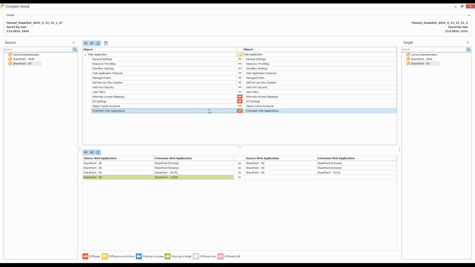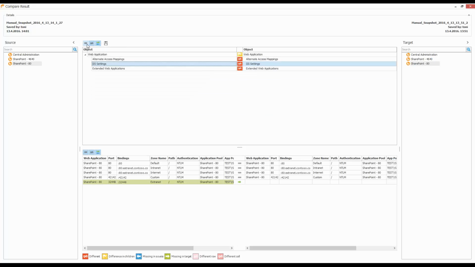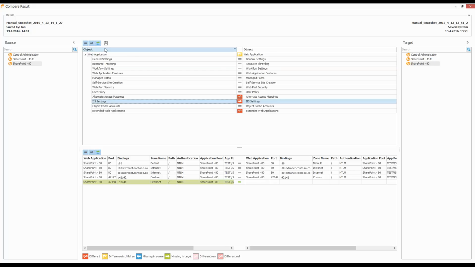In every compare wizard, you have the option to select only differences, to show objects that are different, to show objects that are equal, and then you can save the report that you are seeing on the screen in PDF format, and then you can easily distribute this to some members of your team that are also interested in this particular comparison. A very similar wizard is available for site collections, where you can compare site collection settings.